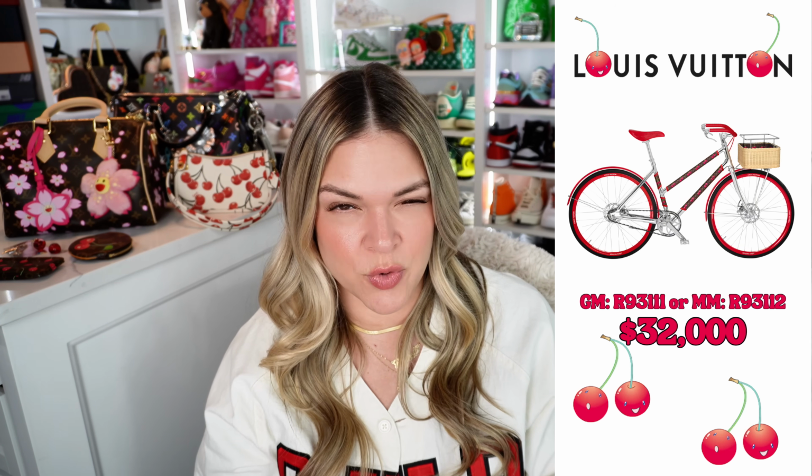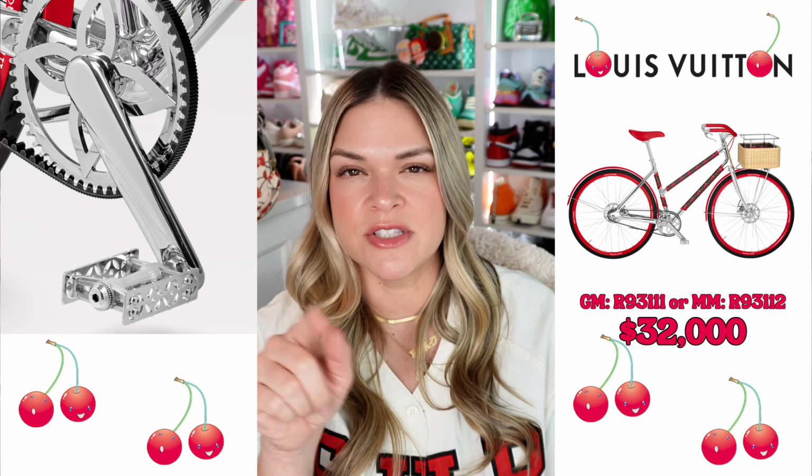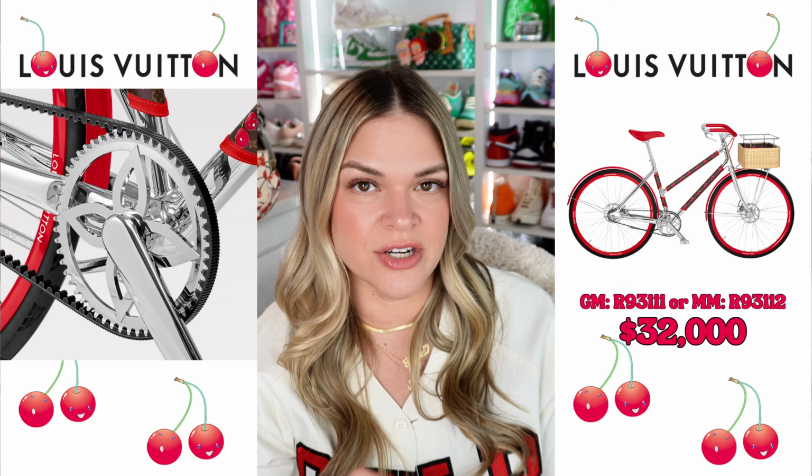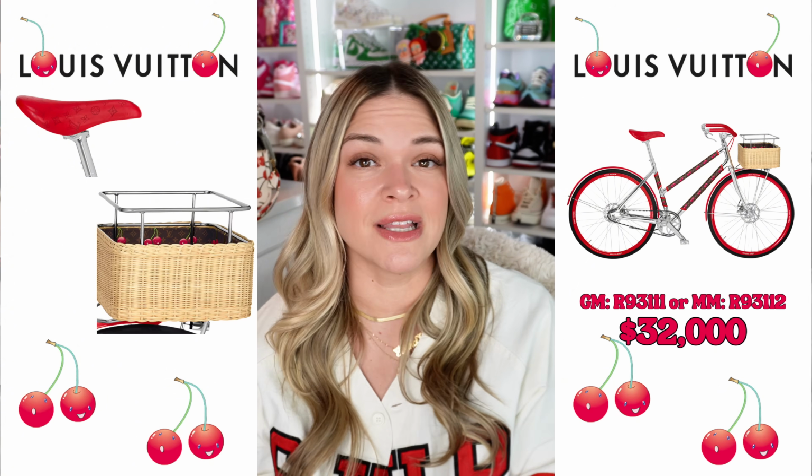I do think a lot of the intricate details are very cool here, like the pedals. There's logos on the pedals. There's the flower shape within the gears. It's very cool, very unique for a collector, probably something you would lean against your wall in your house as an art piece. Then we saw a lot of homeware.